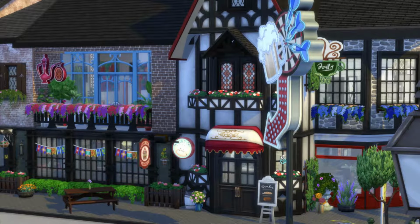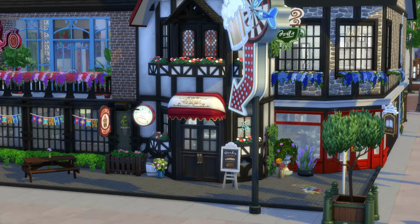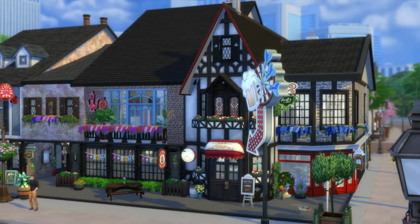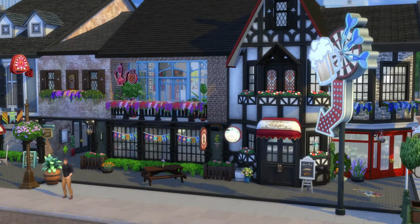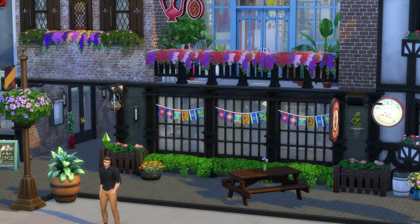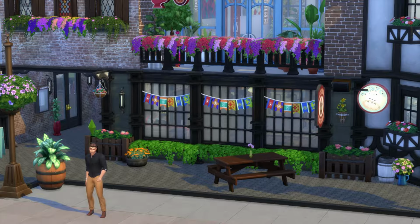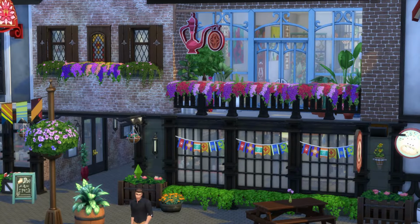If you find a lot in Windenburg that you'd like to stick it in, it would definitely look good there, I think. Next door we have a bakery and above it is just more of the same apartment. I think that looks really cute. I'm so thrilled with how this turned out. Then next to it, as I go through somebody's fence, I probably should have deleted the building across from it. It would have been easier. But here, if you ignore my sim down there thinking he's the coolest thing in the world, you have a kind of sports bar pub area. Above it is the hookah lounge or the bubble blowing bar, whatever you want to call it. That is that side of the build.